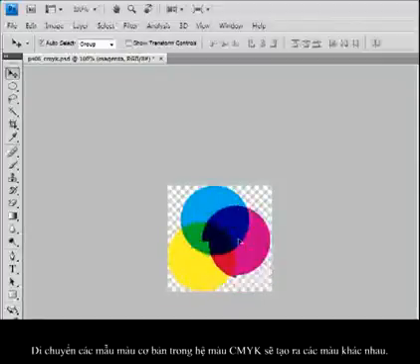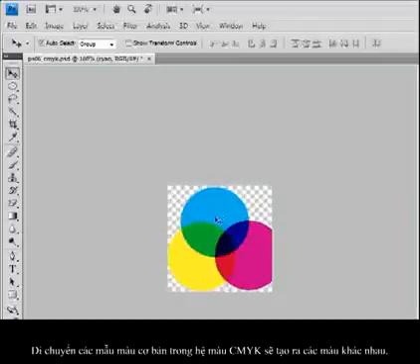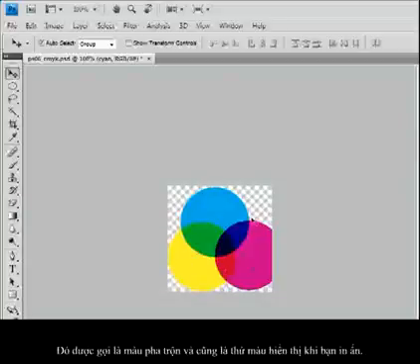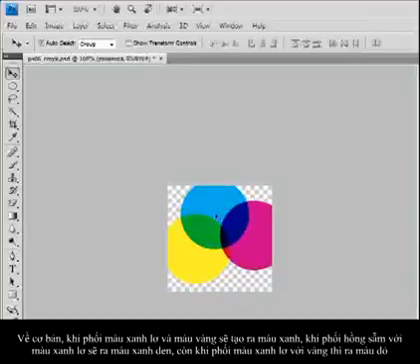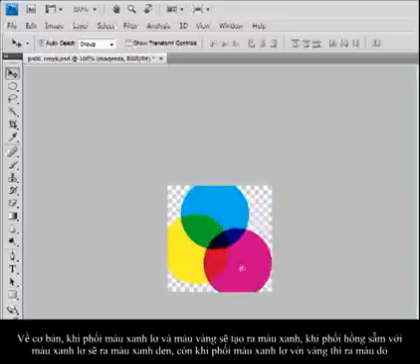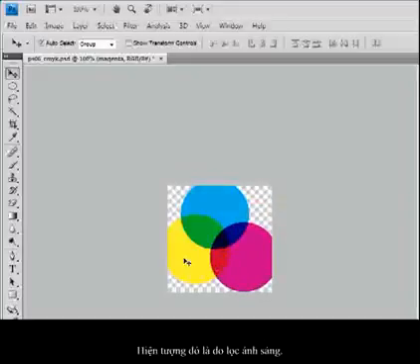Now notice that when I am moving around the CMYK swatches here that I'm creating additional colors. This is actually called subtractive colors when you use CMYK, and this is what you typically print with. Whether you're printing perhaps on your desktop printer or could be a high resolution press. But basically you'll see that when I cross cyan and yellow, it's creating green, and when I cross over the magenta and the cyan, I'm getting a darker blue. The magenta and the yellow are red. And this is just because of the way the light is being filtered.